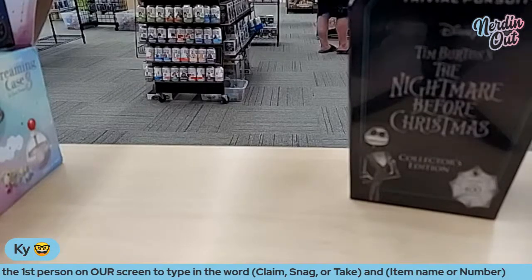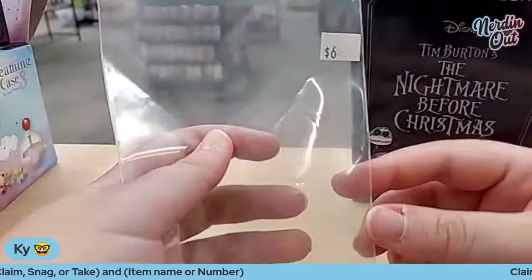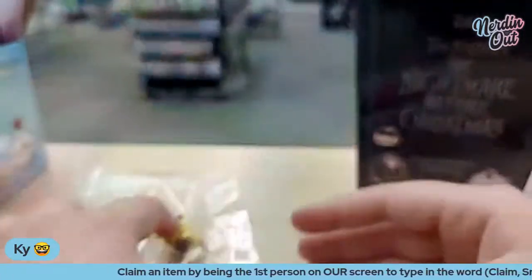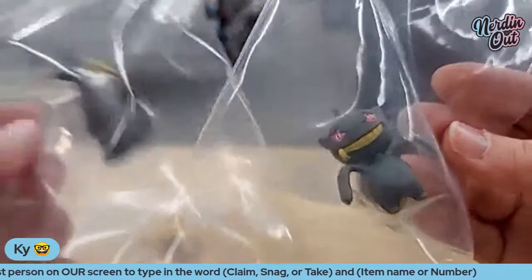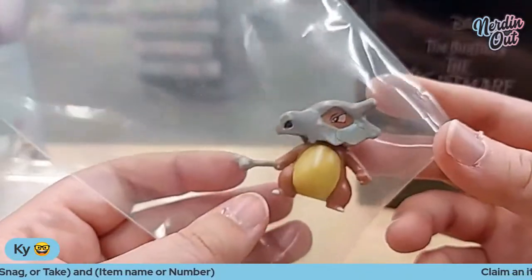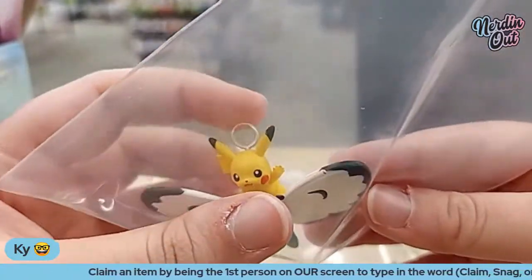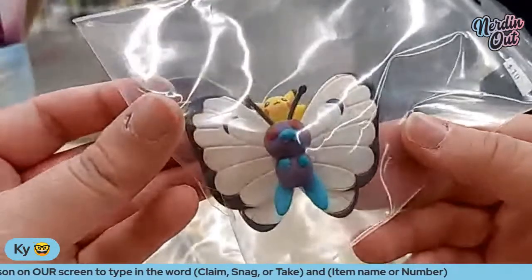Speaking of Re-Ment, I think a couple of these are technically Re-Ment brand. But for $6, I have this cute little Pikachu with a pine cone, it looks like. $6, I have some Bennett's. Got a little Cubone. And for $10, I have, guessing you can make it into a hanger of some sort, Pikachu riding a Butterfree. So that's pretty cute.